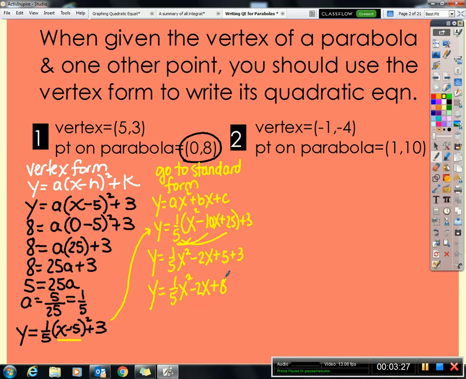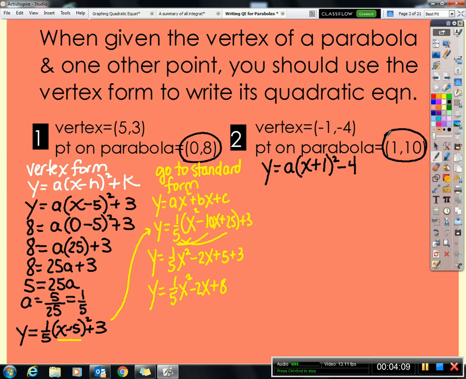So there is the equation in both vertex form and standard form. Just read the question, because if it doesn't specify that you go to standard form, then you can just leave it in vertex form. So if we do another one exactly like that, again, you want to start and say vertex form would be x here minus a negative 1, or plus 1, squared, and not plus k but minus k, so minus 4. So what's the problem? Why isn't that good enough? Because you're missing your a value. Well, how do you find the a value? That's what this other point on the parabola is for.